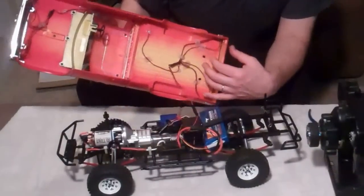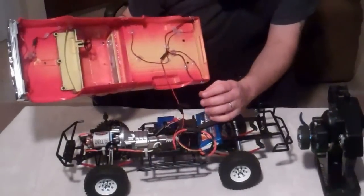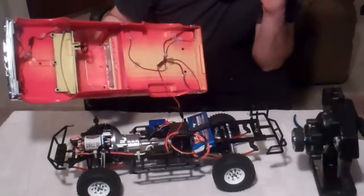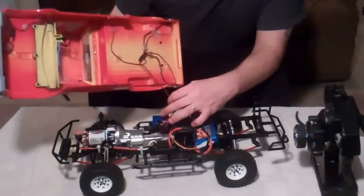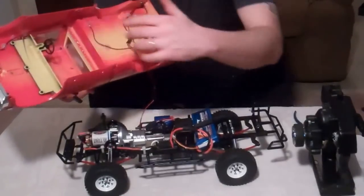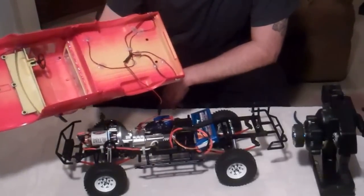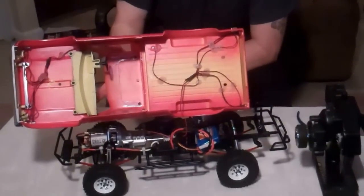The bed liner is on and still drying, so it'll be less shiny by the time it's done. I'm not unhappy with the way that came out. Here's something I thought you guys might find interesting: I got this idea from a toy-grade RC that had lights on it. I actually dress the wires for the LEDs using hot glue — that tends to work really good. Keeps the wires out of the way, keeps them out of the line of vision. So if you're ever looking for a good way to hide some wires, there you go.